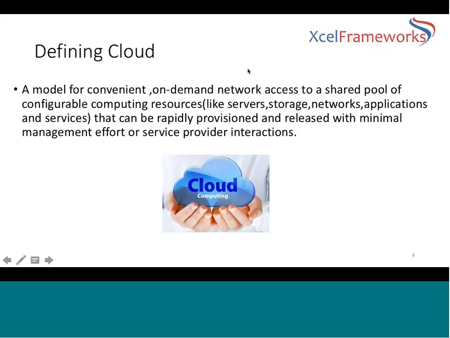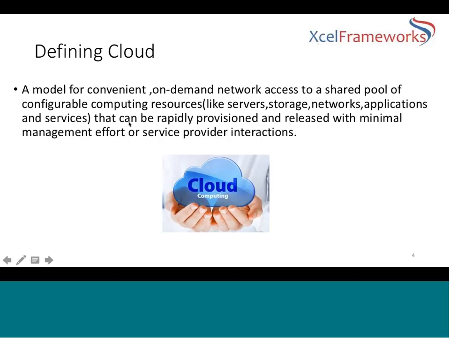Now, many definitions of cloud have come up, right? So I tried finding the best definition, which I would like to elaborate to you, because this definition actually includes everything related to cloud components. So what is cloud? It's a convenient, on-demand network access to a shared pool of configurable computing resources, which can be servers, storage, network applications, services, right?